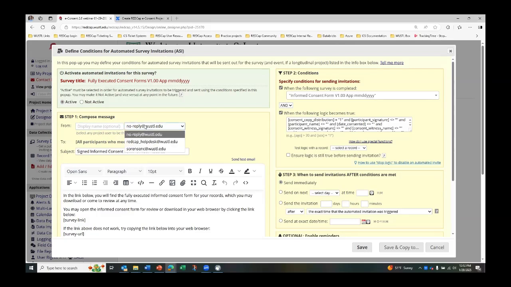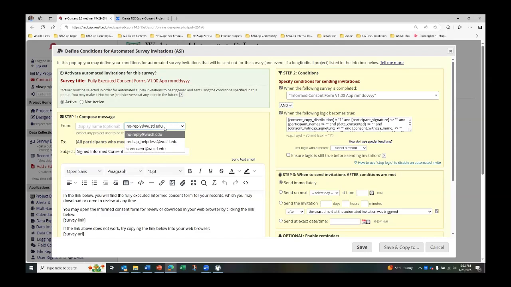And then on the sender email, number one, try to make sure it's a woostel.edu email. Our system has trouble if it comes from a bjc.edu or another external collaborator. Try to have a woostel.edu email that you're delivering from. So right now you're seeing my email and the emails that I have listed as the secondary and tertiary email on my account. But if you had other study team members on here, or if you had a lab email as your secondary email, you would see those on this dropdown.